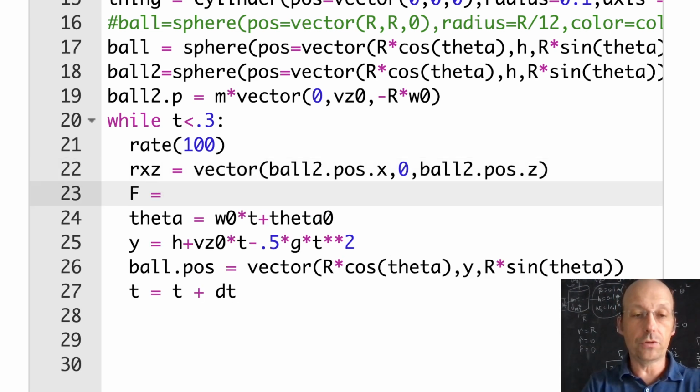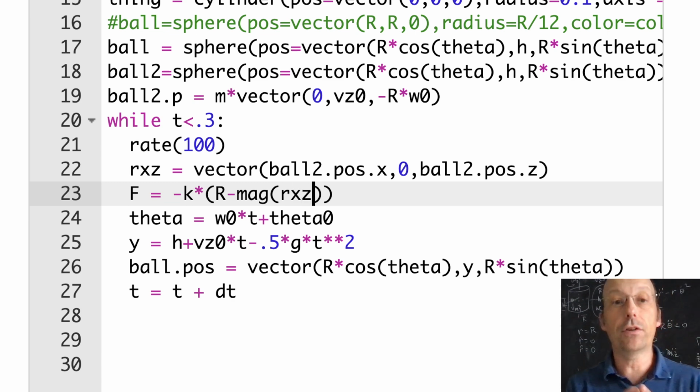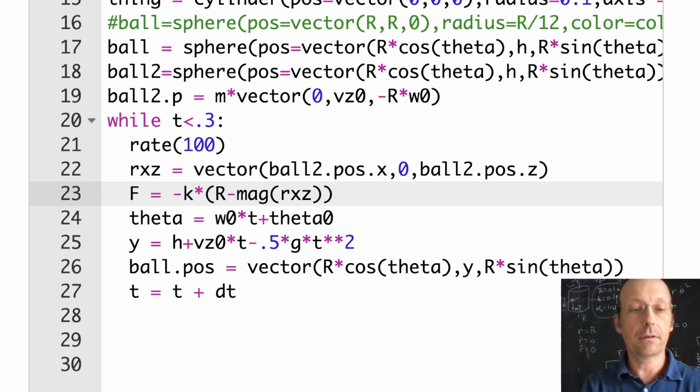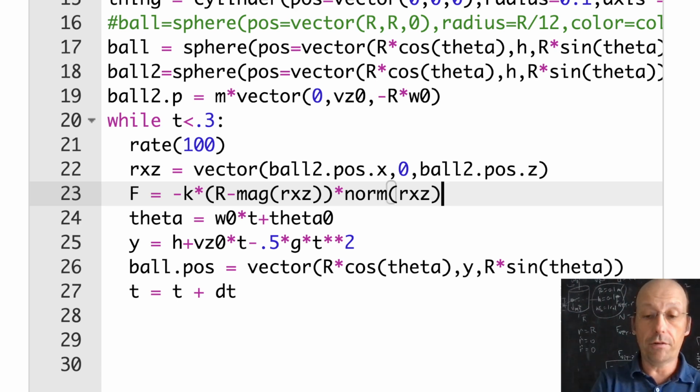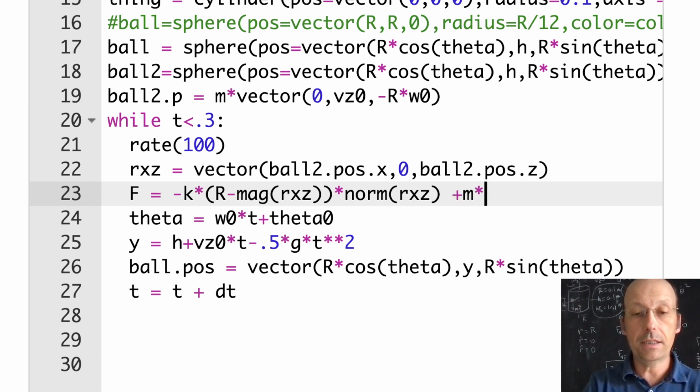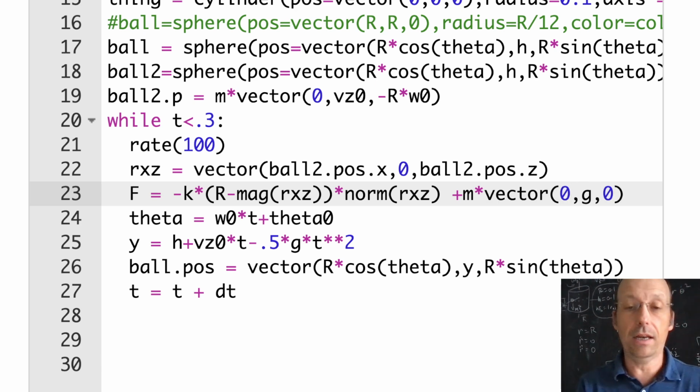F is going to be equal to, this is just the net force, negative k times r minus the mag of rxz. Is that right? So if it's greater than r, the force should be pulling back. Yeah, that's right. And then I need to multiply that by the norm of rxz, so that makes it a vector again. Now I have the gravitational force plus m times vector 0, g, 0. I didn't have g as a vector, so I had to add it in there.